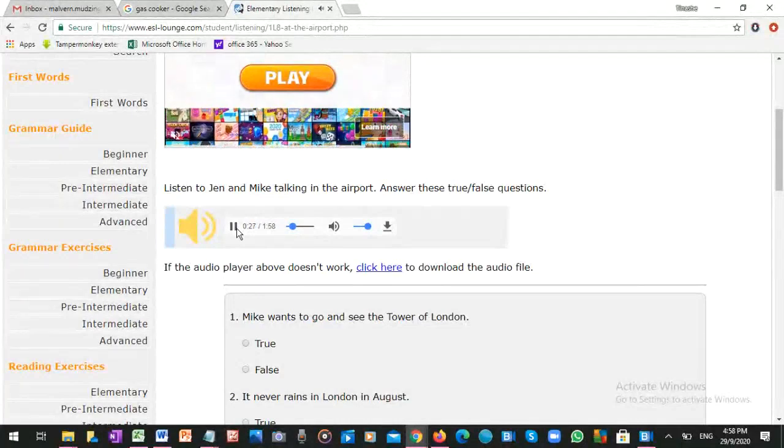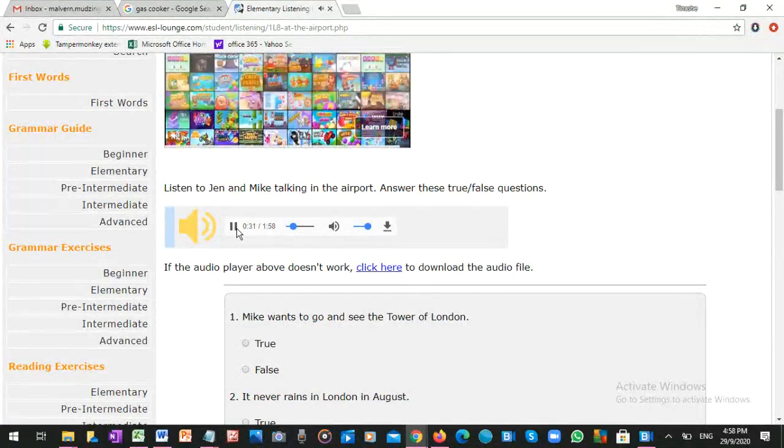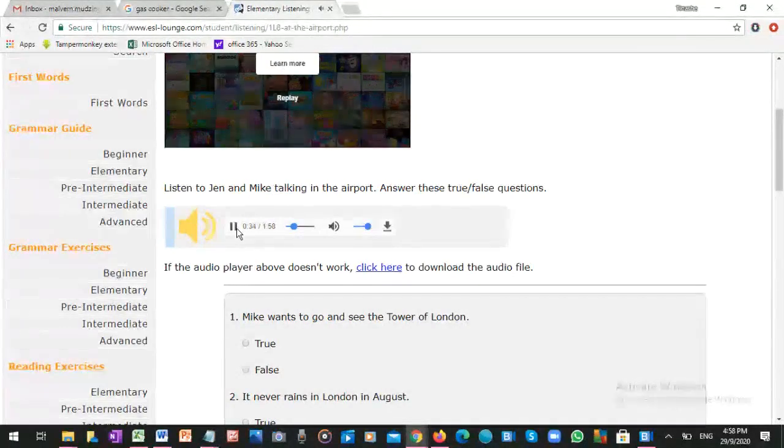Why do you always get so nervous at airports? Not nervous, Jen. I just don't want to be the last person getting on the plane. Remember last year going to Germany when everybody was waiting for us? That was so embarrassing. Okay, it's all up there. Look, there are flights to London. British Airways leaves at 10 o'clock. American Airlines also leaves at 10 o'clock. And Air India leaves at 10 past 10. Who are we flying with? I know it's not Air India, is it? American Airlines. We fly with them. So the departure is 10 o'clock, but what gate is it?